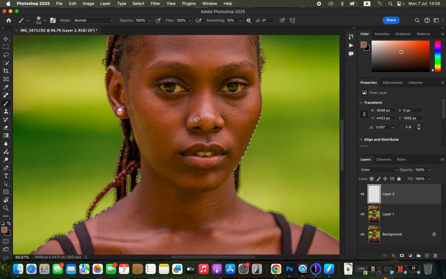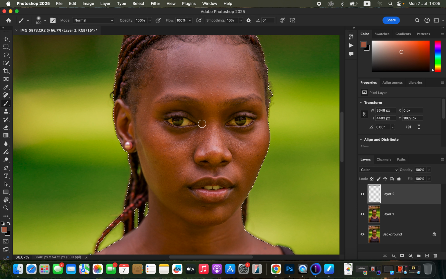Don't worry in case you sample a color that is not going to be looking good, because you can always correct that later on in the tutorial. So I'm just going to come and sample. To sample, hold down the Option key on the keyboard, or simply click and hold down the Alt key on the keyboard, and you sample a given color.